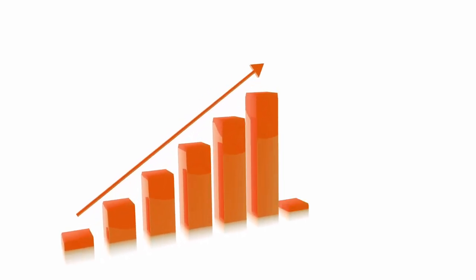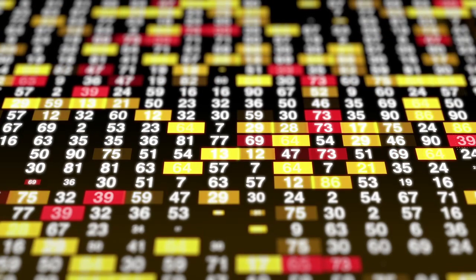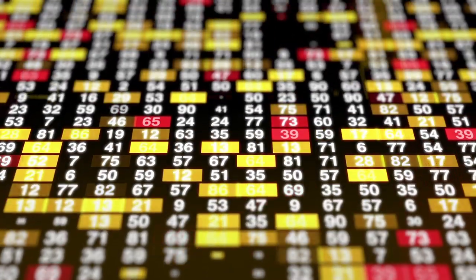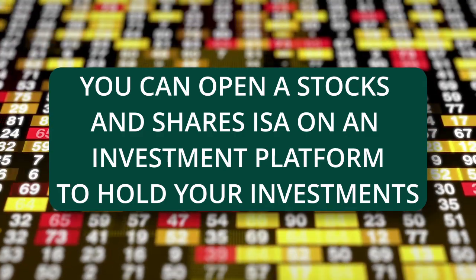Investing in stocks and shares is generally a higher risk strategy that generally will provide you with better returns over longer periods of time. You should be looking to invest in stocks and shares for a minimum of 3 to 5 years. There are a wide range of investment choices out there and you can purchase investments on investment platforms such as Vanguard, Trading 212 or Invest Engine. These are in effect online stockbrokers.